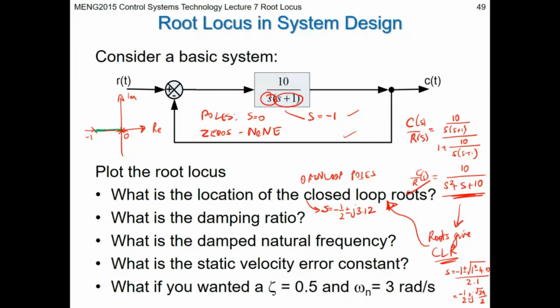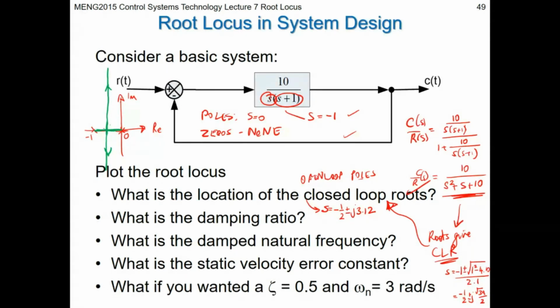Maybe I should use a different color. On the real axis, it's going to be between the poles, because if you come from the right hand side and track towards the left, when you intersect with a pole or zero, you either turn the locus on or off. So there's no locus on this part. When you get to the pole at 0, the locus on the real axis is going to be active until you get to the next pole, which turns it back off. Then we're going to have a breakpoint at a half, which you can see just by the geometry of the system, and the loci are going to go off at plus or minus 90 degrees.